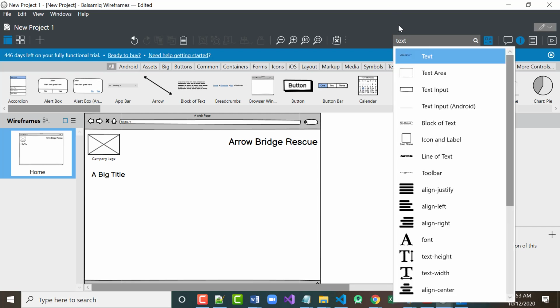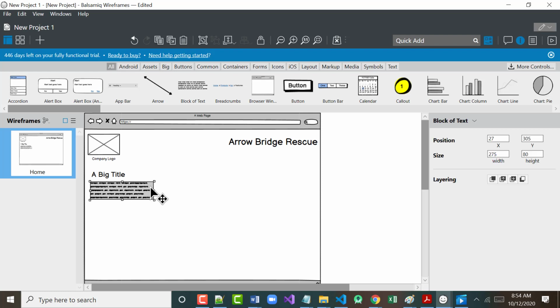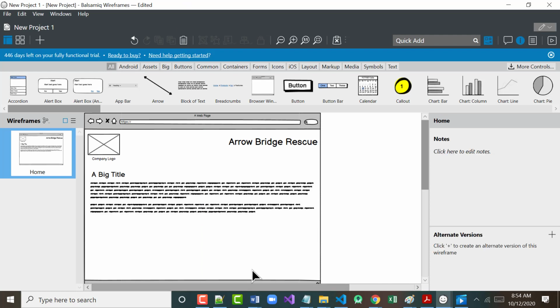I don't think it was a text area. Let me look in here. We'll find it right away. So, block of text. There you go. See it right here? Block of text. Grab that and drag it down. What you'll notice as you drag it over, it's the equivalent almost of lipsum text. So we can do this and make it a little bigger, etc. Everybody cool with that? All right. Again, may not look exactly, but it's shaping up.